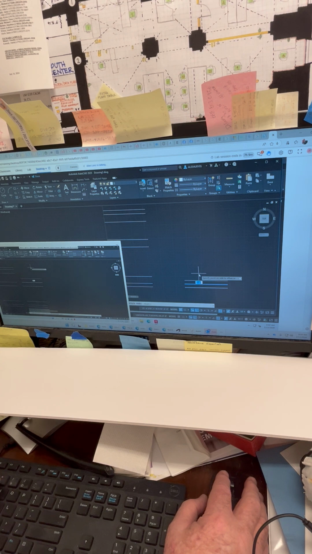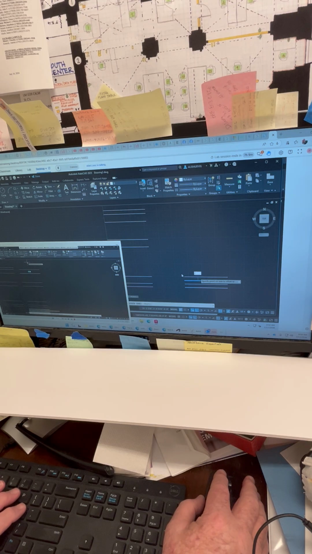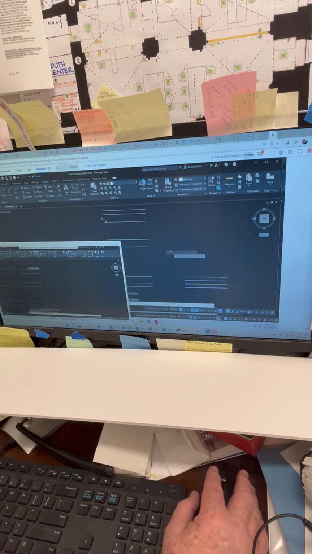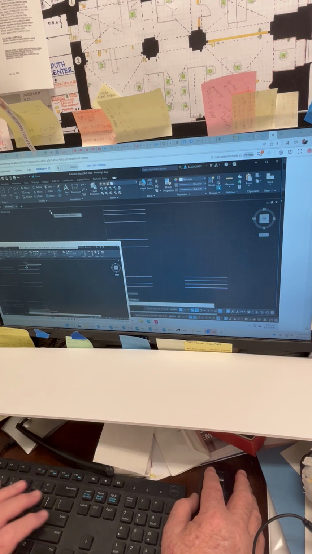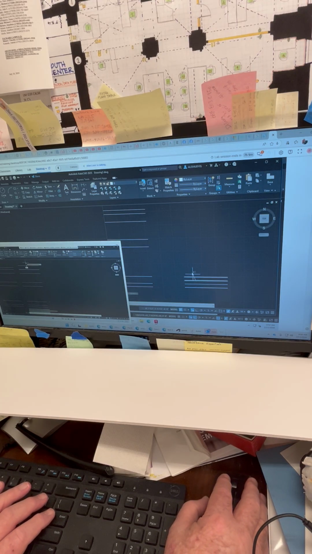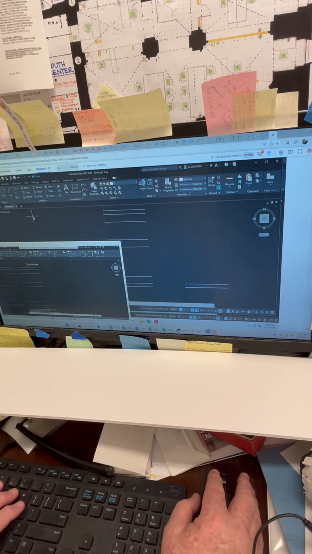So whenever I enter in something into the text box, I'm going to hit enter on the keyboard. Next, I have another 3 foot opening. 3 foot just happens to be my default distance, so I don't need to do anything other than pick with my left mouse button. And finally, my last dimension here is 1 foot 6. I'm going to type in that distance, 1 foot 6, and I'm going to hit enter because whenever I enter in a dimension, I press enter on my keyboard. I am done. I'll hit enter to exit out of the command.